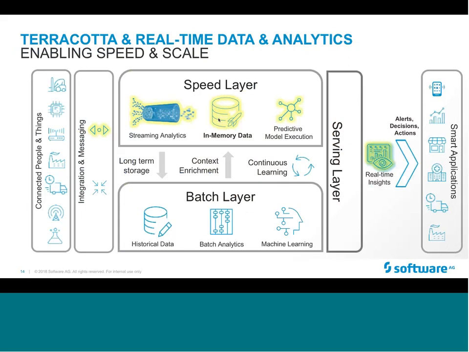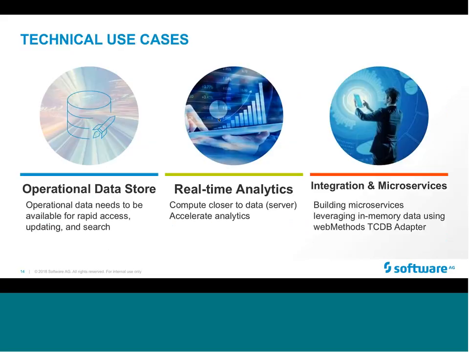But there is this notion of a speed layer where you have high data ingest and you want access to this data in a very low latency, high throughput manner. And then you're also able to serve this data, build dashboards on it, or visualize this data very quickly. So Terracotta DB basically fits into the speed layer for quick operational storage and quick access to data, but also fits into the serving layer, which enables you to get real-time insights from the very same data platform.